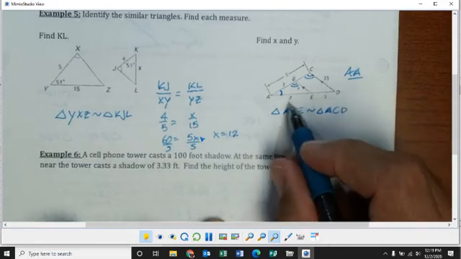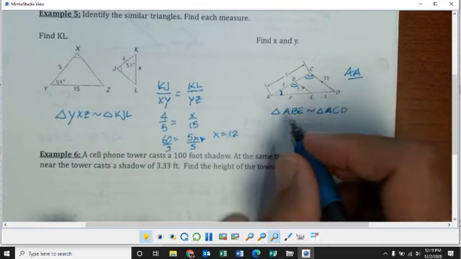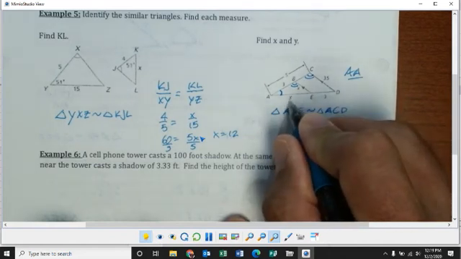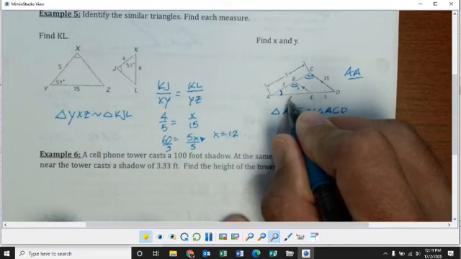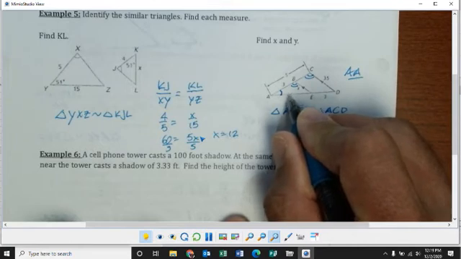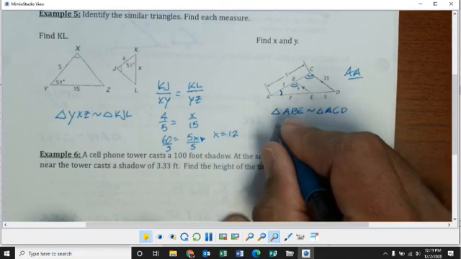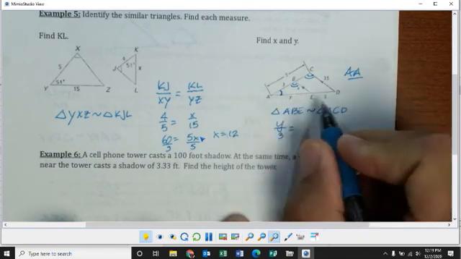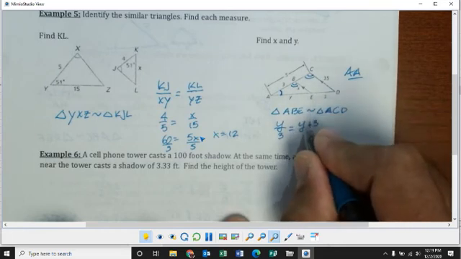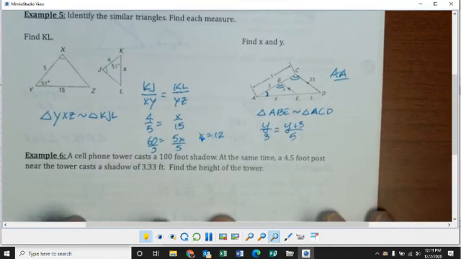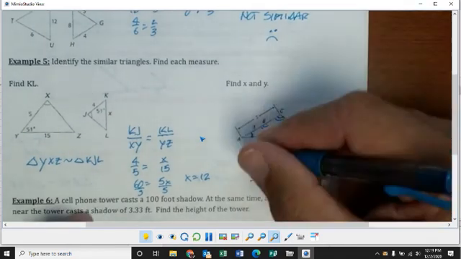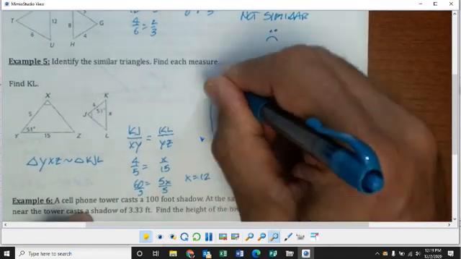Now, I want to find what is y. Well, let's see. I know that I can set up my equation. I'm going to go the same parts over same parts. Right? So this side y over 3, I have to find x and y. So y over 3 is going to be equal to, now this whole side over here, y plus 3 over the whole side over there of 5. Didn't give us a whole lot of room to work it out, so we're going to do the best we can. We're going to slide up here. I'm going to cross multiply. So I'm going up to here.